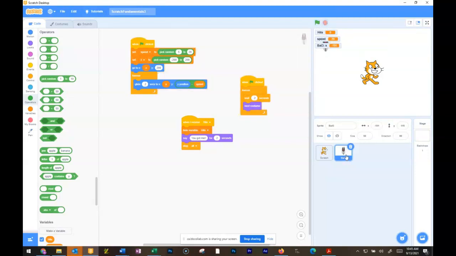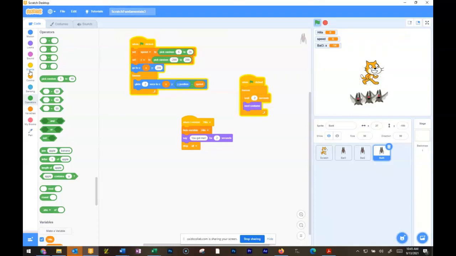Now the test will be, can I duplicate this and will the bats all go to a different X and stay in that location as it goes down, or are they going to meld together again, in which case we have to do a little more troubleshooting. So let me duplicate the bat here, and let's see if it works. Okay, so now it's working the way I want it to work. You'll see the bats are appearing at different X positions. They're not all conglomerating in that one X position, because I changed the variable so that it's for just one sprite, not every sprite.